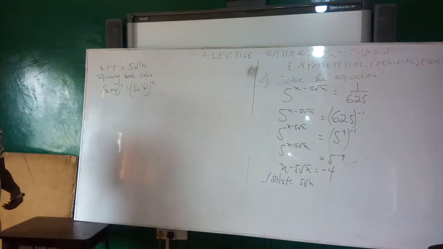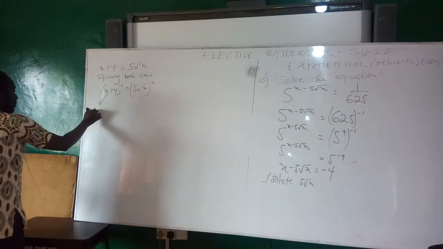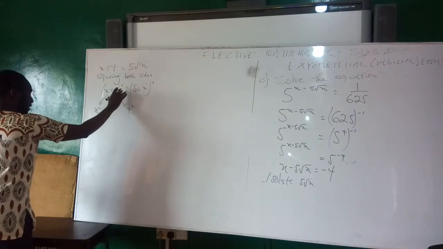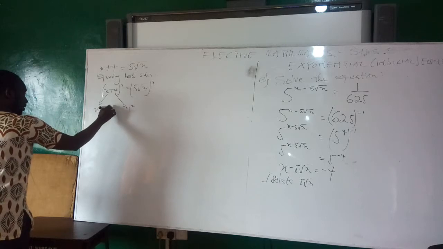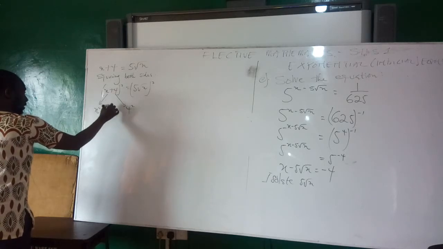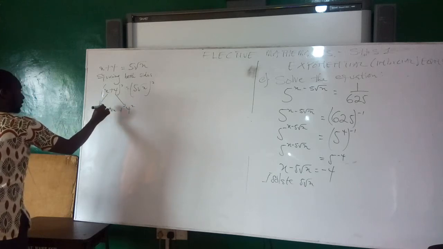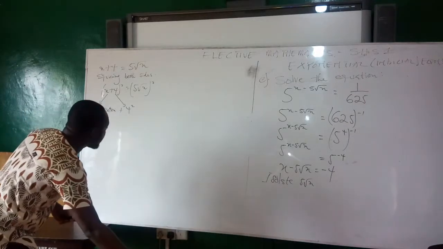So how do we square this? We have to take this number, then we square. We take the number here, then we square. Then we have 2 here. So 2 times the 4 times this x. The sign here is positive. The sign here is always positive. This is how we square. Let's go over it once again.